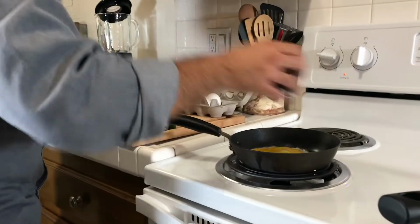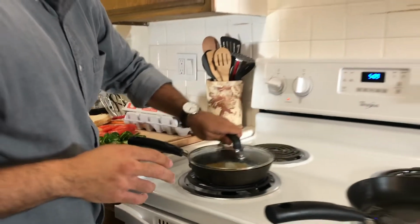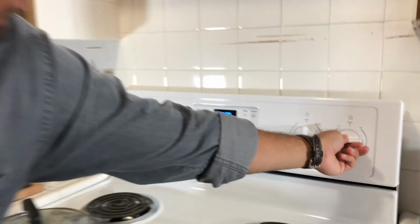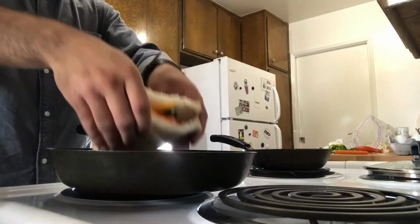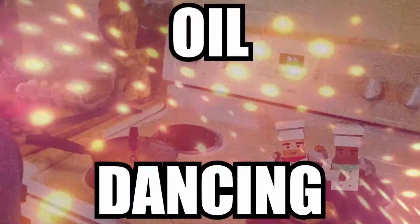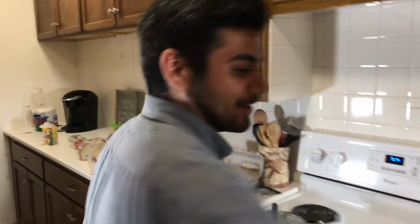A little pepper, add a little salt. That's gonna let that bad boy cook for a little bit. Keep him kind of down at low temperature. Over here, I'm gonna bring my heat back up, let's say about medium high. Heat back up on this guy. You want to get your oil dancing.